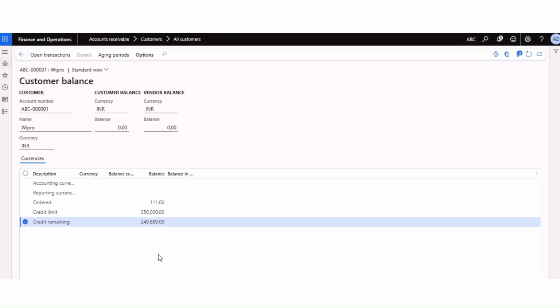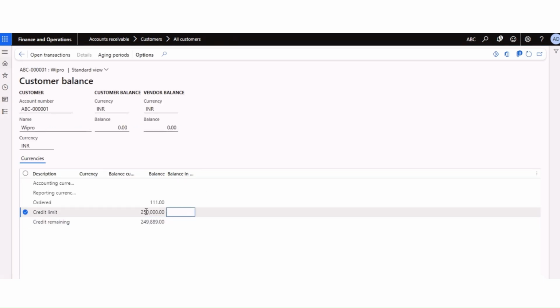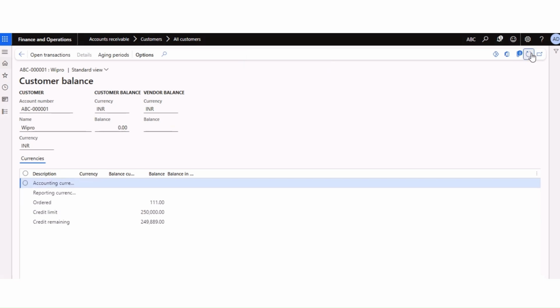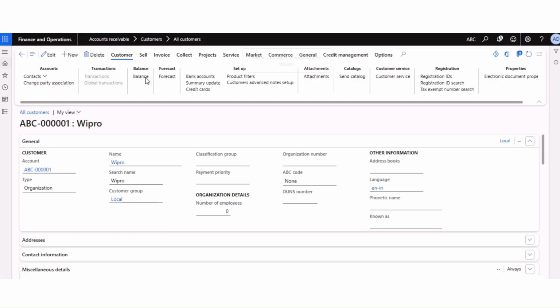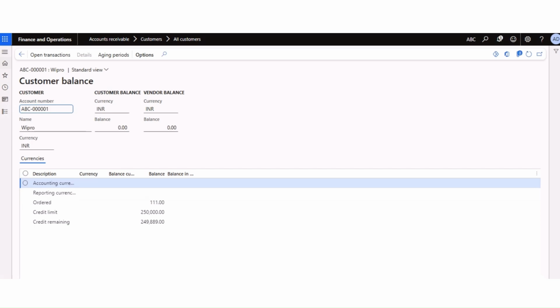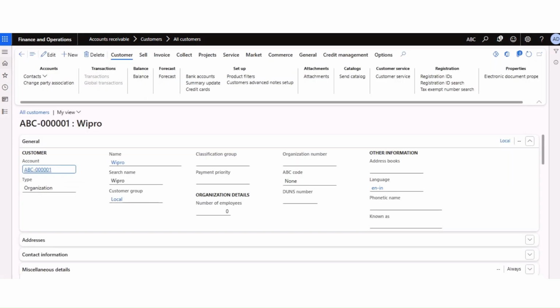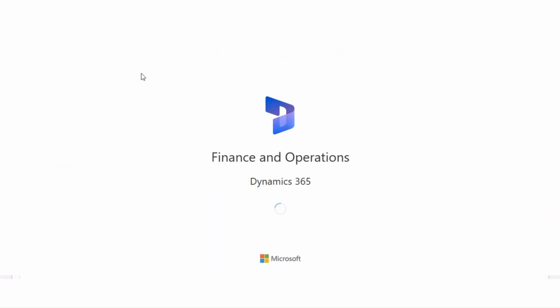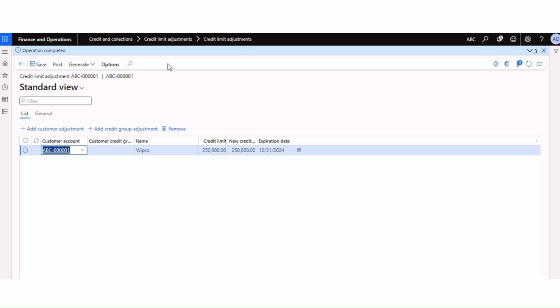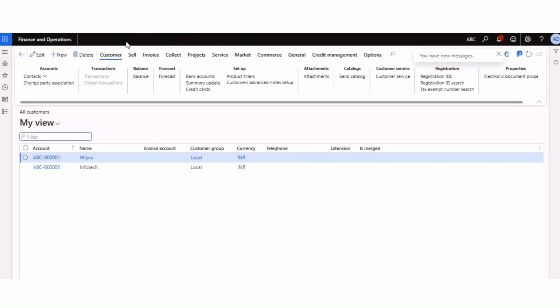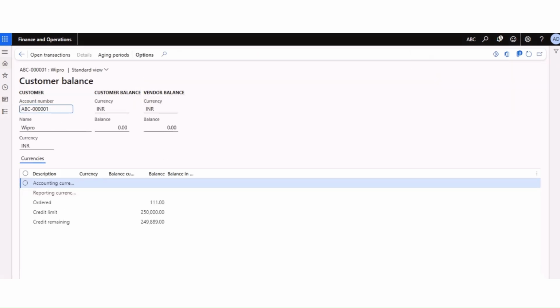So earlier the remaining credit limit was 2,49,000, old is 2,50,000. So there is no change in the amount. So we need to post it.